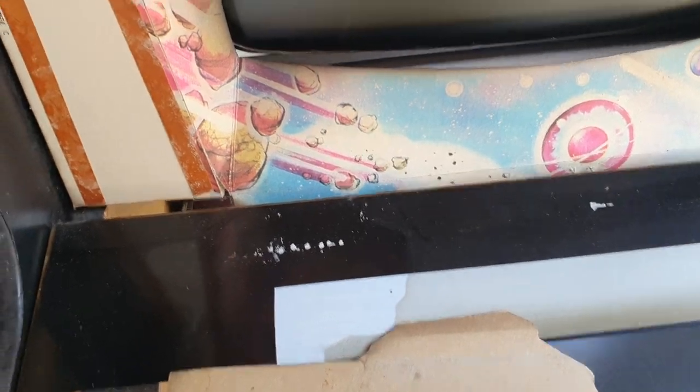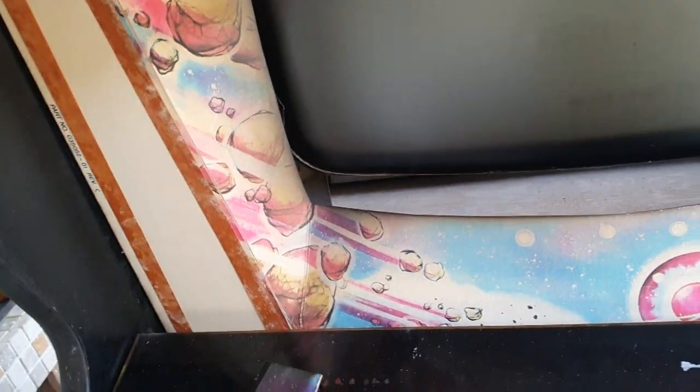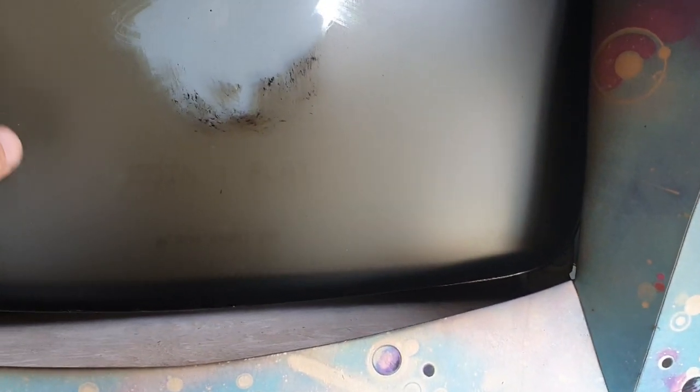Oh my god, this thing is so cruddy. I opened this and it just fell right away - it's taped here but the glue has gone, though it's still intact. It might need a slight clean in some places but I'll have to be careful not to use anything liquid to clean it. I just rubbed it with a wet cloth and look at it - it's crusty. I thought it was a texture at first because it doesn't just come off - you really have to rub it. I can see a dead spot in the middle and it's just filthy.